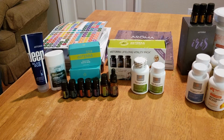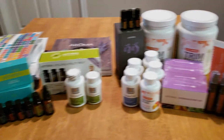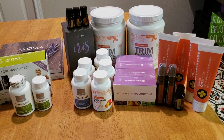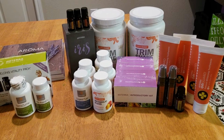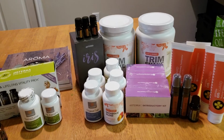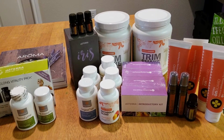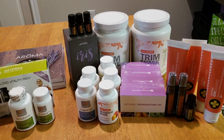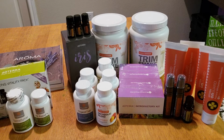And now on to the fun freebies. And so that's everything I paid for. This over here is everything I got for free. So with doTERRA, you can choose to get on the loyalty rewards program, which is something that I have opted to join into, which pretty much just means that as long as you order 1 item per month, you get your shipping reimbursed, you get free product every month, and you earn points towards more free products.